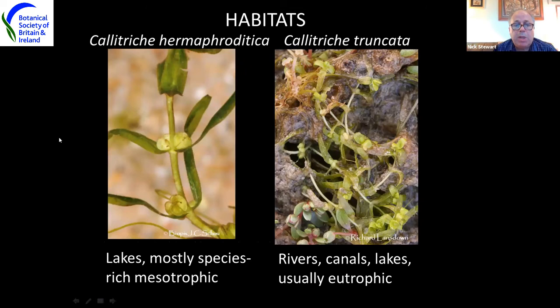I was just going to finish by talking a little bit about habitats. Callitriche hermaphroditica is more or less entirely a lake species and tends to be in nice, species-rich mesotrophic lakes. Not always, but it's often in nice places with lots of other aquatic plants. Callitriche brutia is much less fussy. It can take quite a lot of nutrients and it tends to be more often in rivers and canals. It does occur in lakes too, but it can equally be in flowing water as in static water.